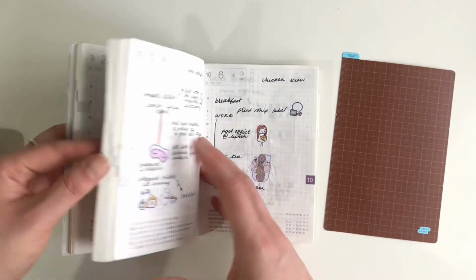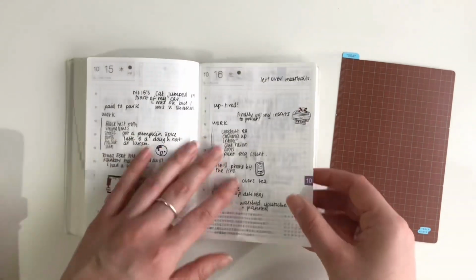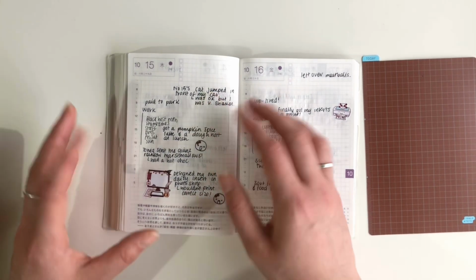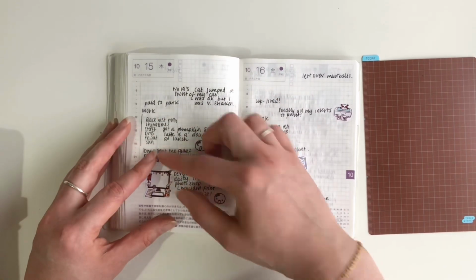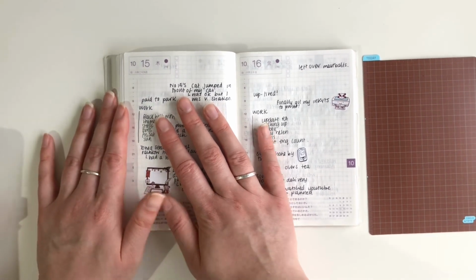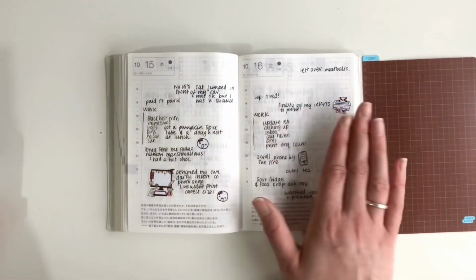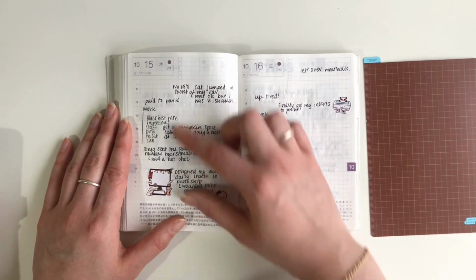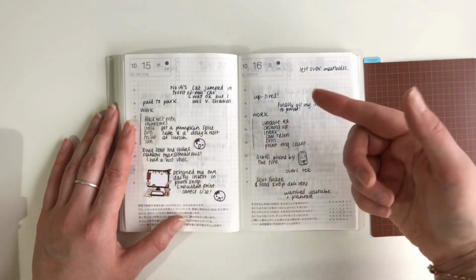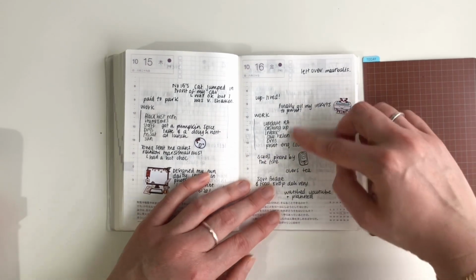As the year has gone on, I've actually started incorporating a little bit more. I realised that I didn't have a way of keeping track of the things that I did for work, because basically my daily pages in my everyday carry, I throw them away at the end of the month, after I've transferred the information over to here. I don't keep them. So I wanted to keep track of what I was doing at work during the day. So where I mark off work and put down the time for work, I've been marking down what things I actually did.